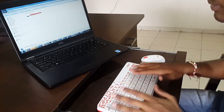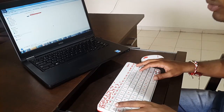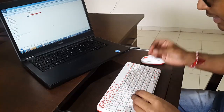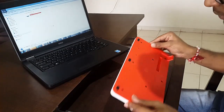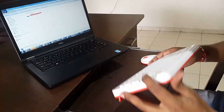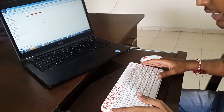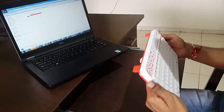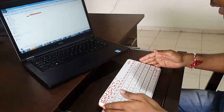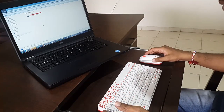This keyboard has a spill-proof design. That doesn't mean you could dip the keyboard in water — a little spill will not do any damage. The water or liquid will come out of the holes at the bottom. This Logitech comes with a 36-month warranty, which is very good. It's quite compact and hard to break — quite robust. I'm really happy with my choice. It's a very good bargain that I got this wireless combo for just 999.